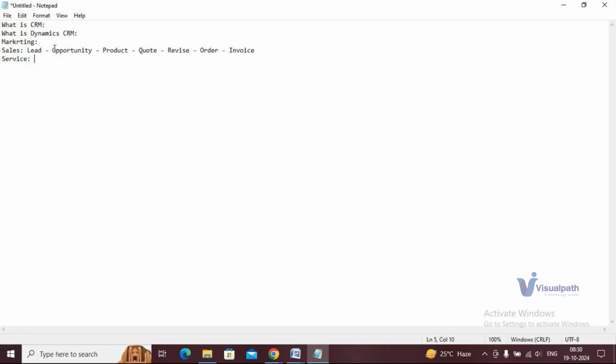So from the servicing also, the company will generate some money, right? So as I said, the service process in real time: they will reach out to the customer care, and they will create an issue, and they will assign that to a technician or the specific person, and they will resolve the issue, right.